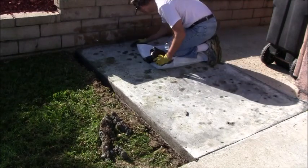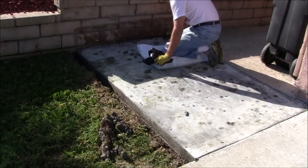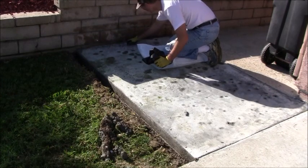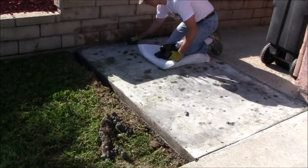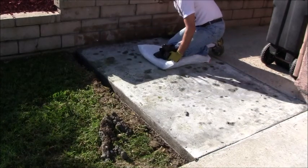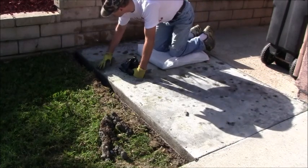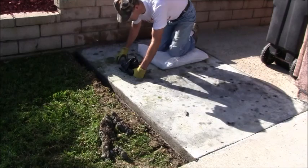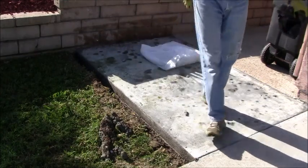Ripped out nicely. Kind of has a little bit of a lip there, but you really can't notice it because it's up against here. I guess if I wanted to, I could take my grinder and go in there and clean that up a little bit. All right, I'm going to get my grinder and just go around and touch all the edges right now and do that. Let me get set up for that.